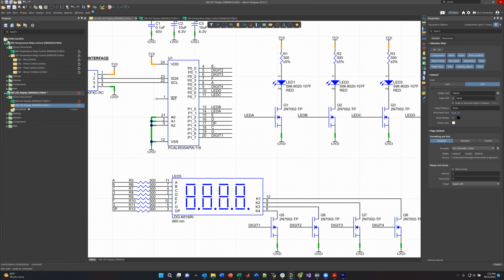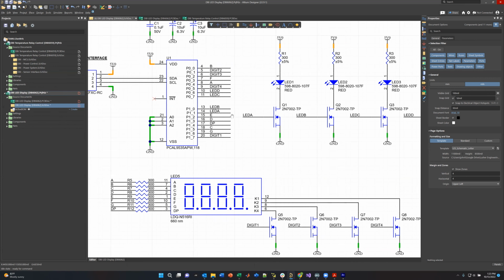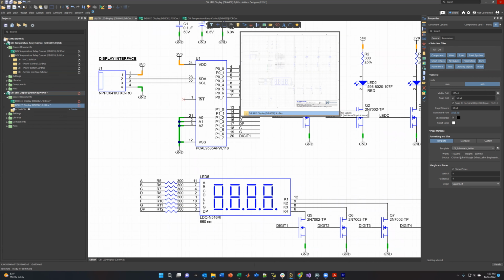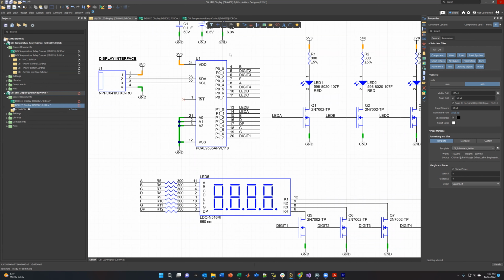Initially, I think I had it A, B, C, D, E, F, G, decimal point, digit 1, 2, 3, 4, LED A, B, C, D. It was the very first rendition. I knew doing that would not end up like that. For the person writing the firmware, which in this case was me, I don't care if port 0 0 is LED B and LED C is on 0 7, or vice versa. It doesn't matter.